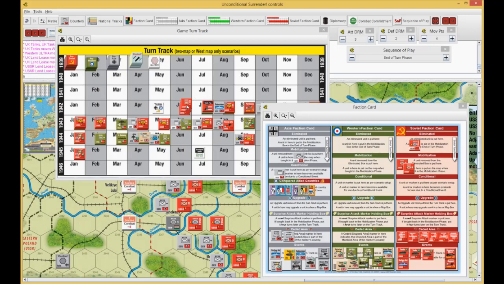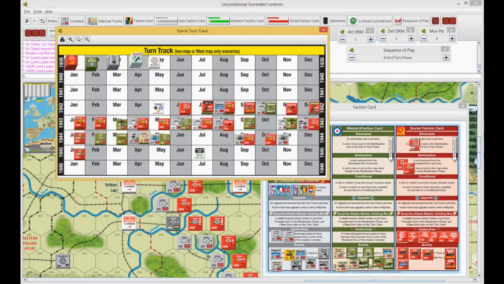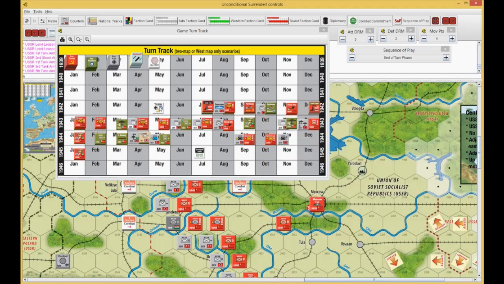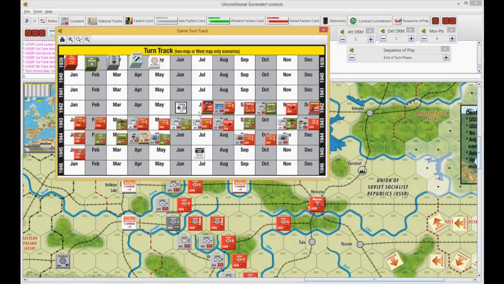And then the Russians get 3 armored counters in their mobilization box. They also get to move the shock army into here. And as is my habit, I go ahead and flip full strength units that I have to bring in reduced, just so I don't have to remember to flip them when I buy them. I can just grab them and throw them on the board. That's me. You don't need to do it that way. I just find that convenient. And that is the end of turn phase. So we will begin next time with June.